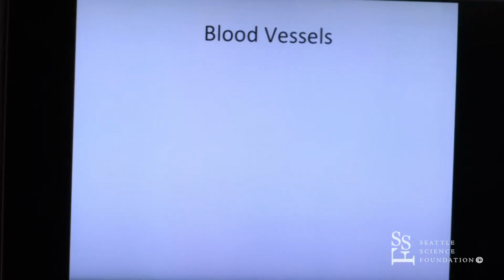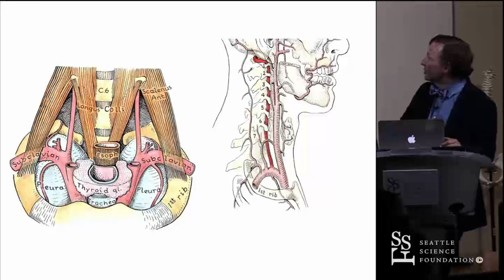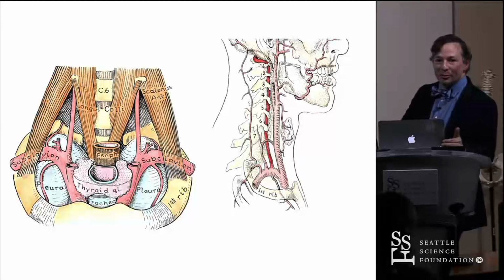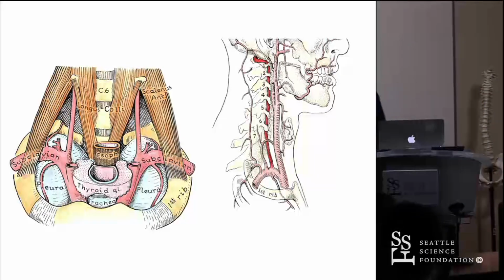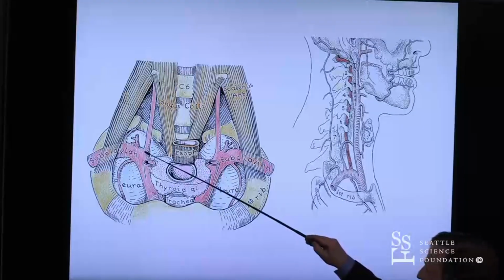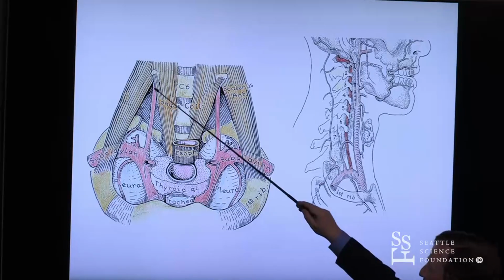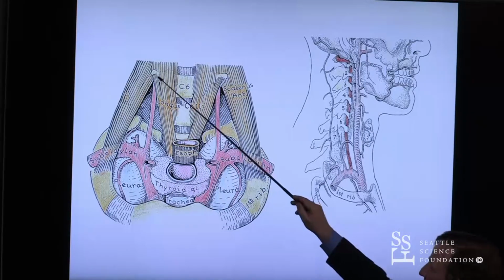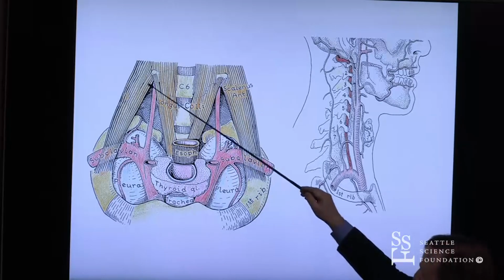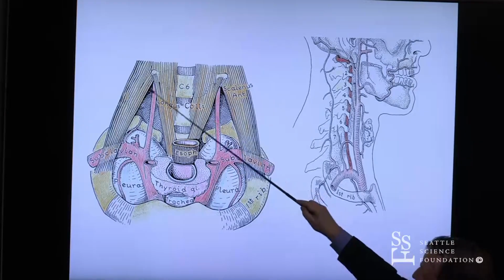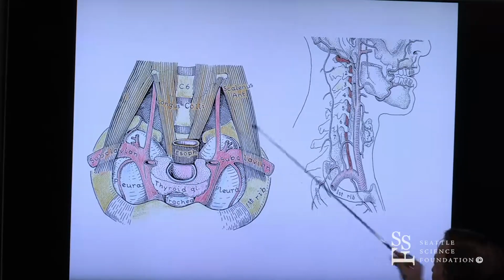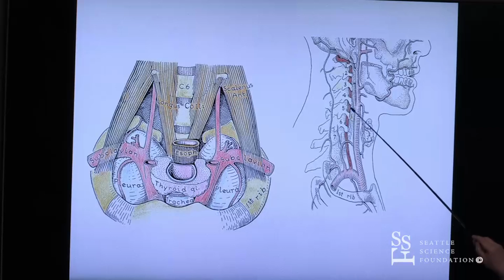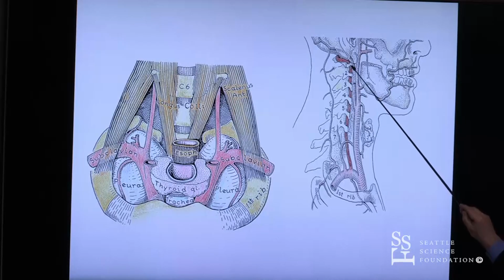All right, just a few blood vessels for seasoning. So this is the vertebral artery. We've talked about it off and on, and this shows you nicely the vertebral artery is the first branch of the subclavian artery, which is here, and it rises up this V1 segment and enters the C6 transverse foramen that we talked about, a little triangle here between the longus colli and the anterior scalene muscle called the vertebral artery triangle. It then will run up through those transverse foramina and then come out the C1 transverse foramen.